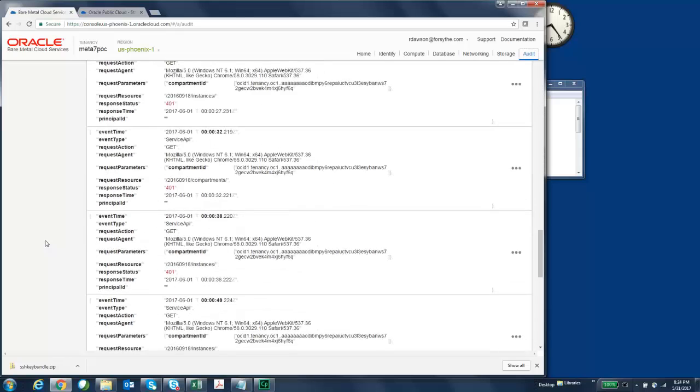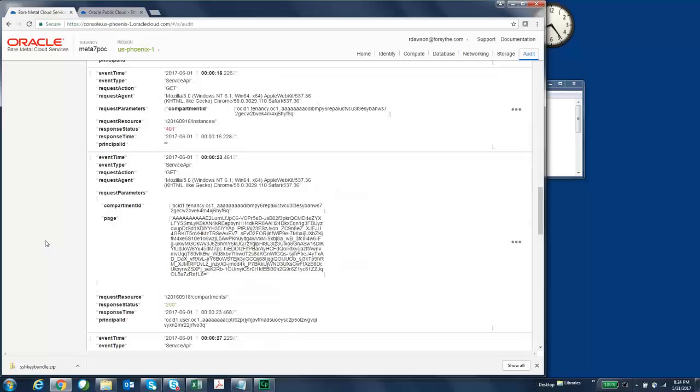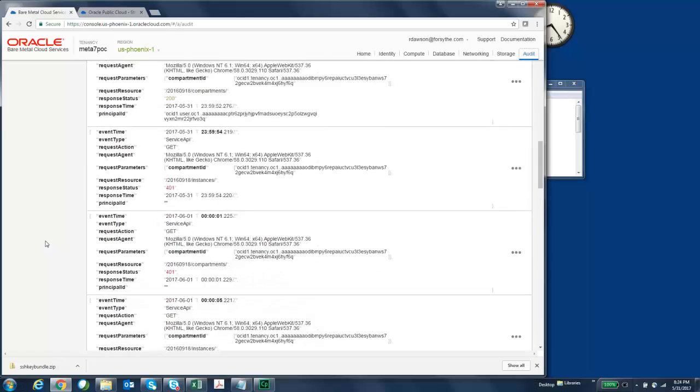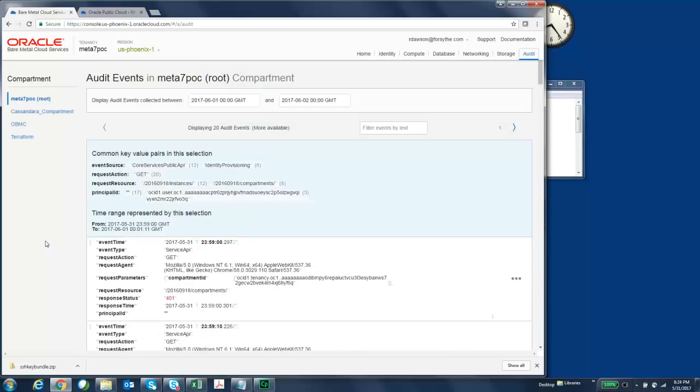But fundamentally, this is giving you a lot of data on exactly how stuff is happening, who's coming in, who's actually accessing the environment. This is not quite the same as a CASB, which is a cloud application security broker. That's another product that Oracle has. This is more of an auditing environment for who's doing what in your cloud environment.